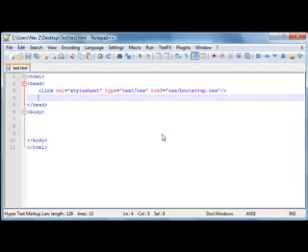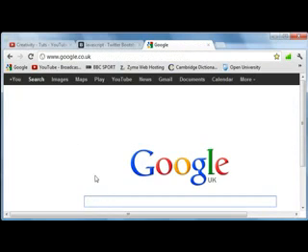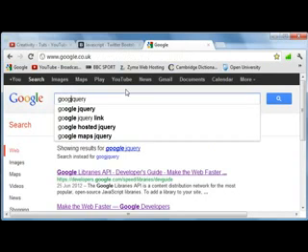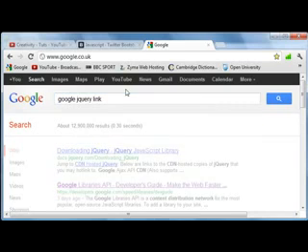jQuery. You can either download jQuery on your local computer, or you can give a link to online jQuery hosted by Google. I will give a link in my HTML file to online jQuery hosted by Google. So go on Google and simply type Google jQuery link.